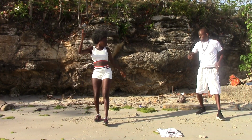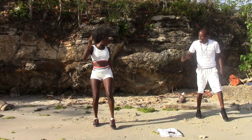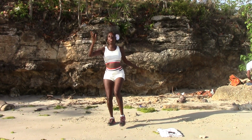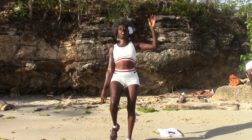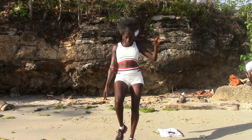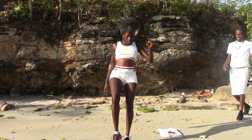Keep it up, ladies. Move them arms. Get that real aerobics going. We're going to cut off that commercial. I'll keep it going. We're going to keep it going. And we're going to get a little more. This is a beautiful morning. It is Tuesday morning in the Republic of Dominicana. And we are doing the thing. So what you want to do is don't stop moving. Keep going.